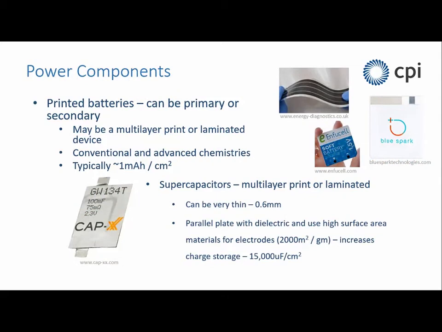The power components. All active circuits need some source of energy. And if we're trying to produce an ultra-thin form factor for a piece of electronics, then it's a bit of a nuisance to have a AA battery tagged onto the back of it. And so there are batteries that are being produced in these ultra-thin formats. There's a number that are shown there. You really can't see these, I appreciate that, but one of the important points about these type of components is that they are incredibly thin.